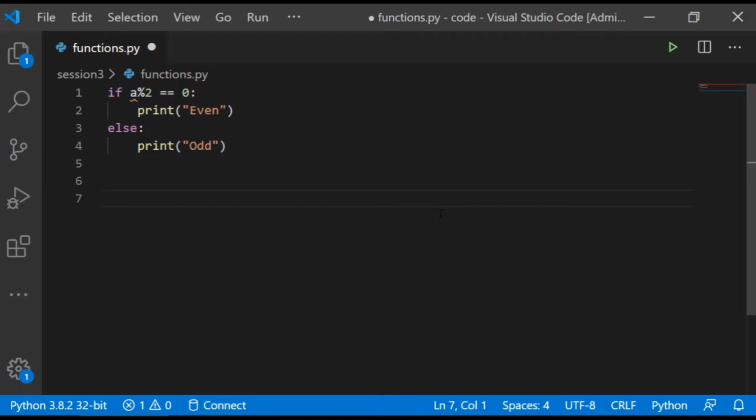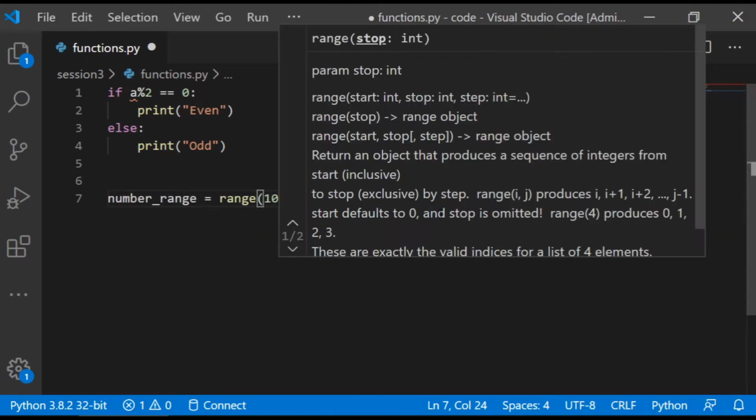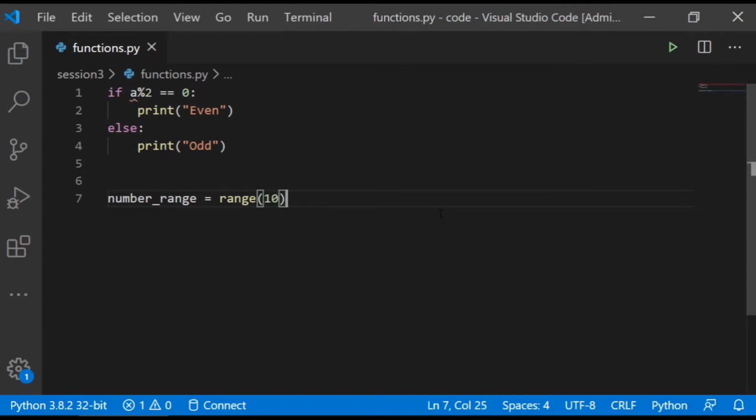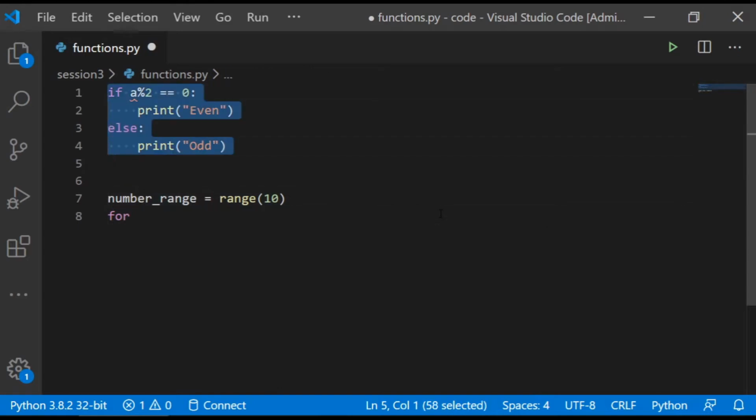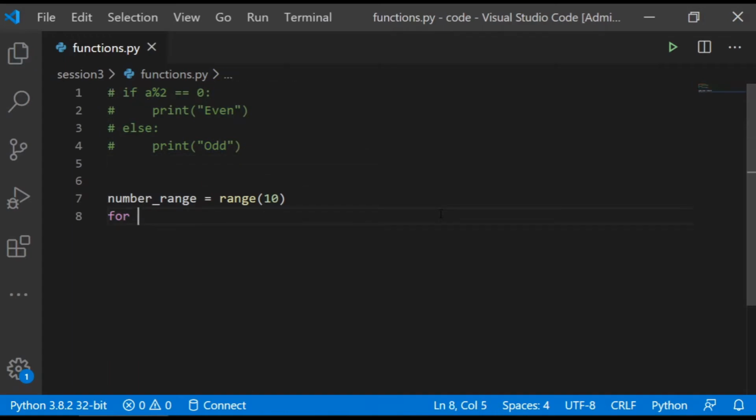Okay, now I have range. Range is like, I'll tell you, number_range equal to range of 10, which means instead of specifying like this 1, 2, 3, 4, we can straight away specify a range with an optional starting number or ending number. So let's try to see what this has first, then we will explore that. It says A does not exist. So for now, let's comment this. I'll show you where to use that.